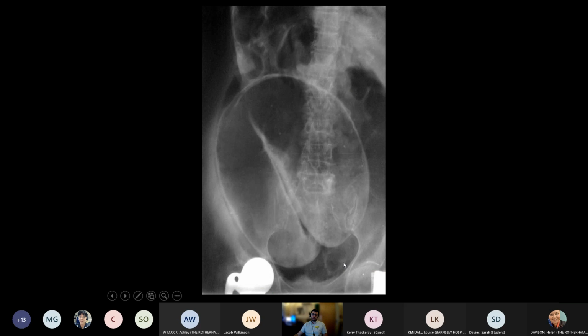So it starts down here. This is the point where the bowel is twisted, and we've got these two dilated bowel loops. It looks like the classic coffee bean appearance. So you've got the outer walls and you've got the inner two walls that are pressed up against each other. So if you see that appearance, it's almost certainly going to be a sigmoid volvulus.